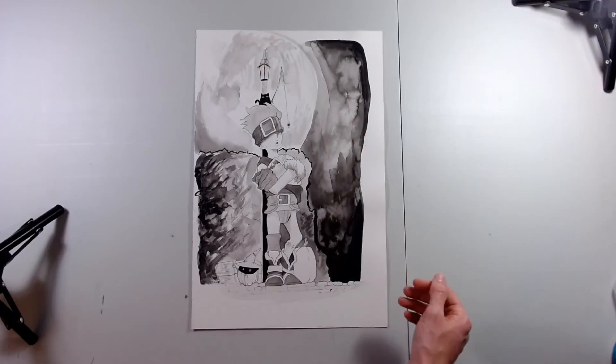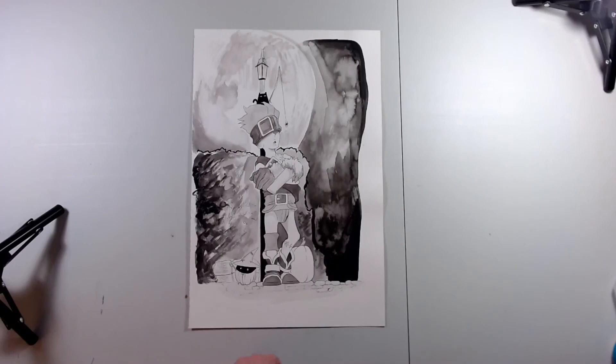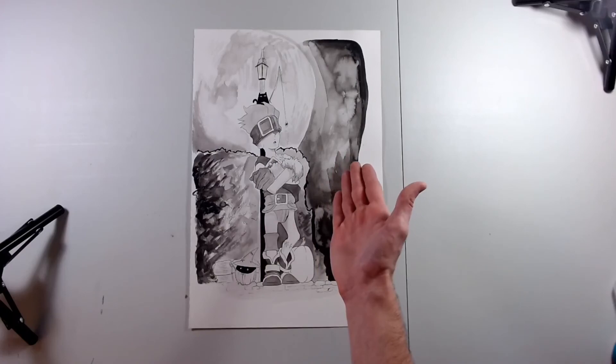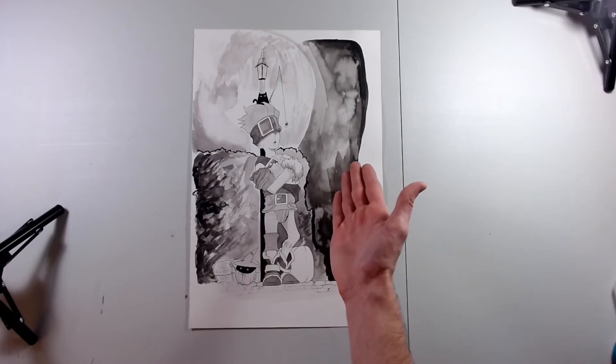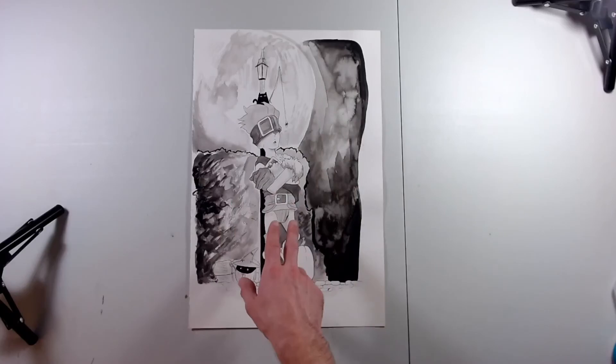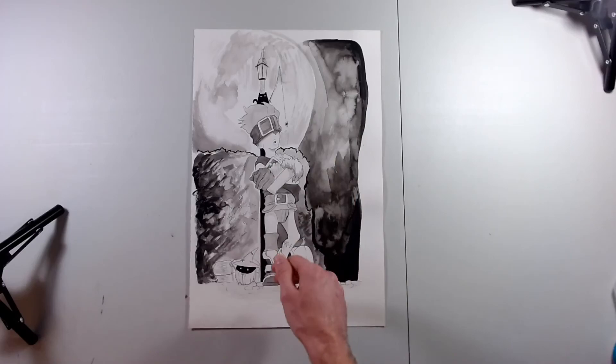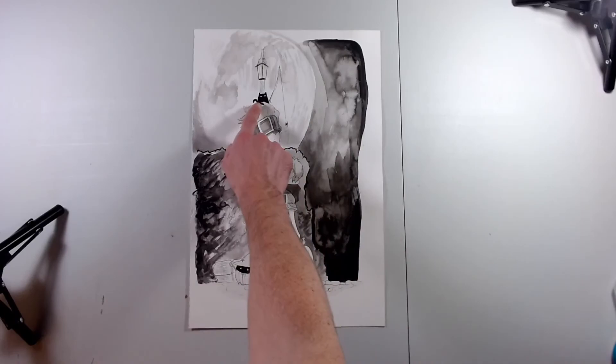For this one it's another drawing used for Inktober around the same time. This character is one of my favorite characters from Final Fantasy 9 — ever since I was a kid he'd always been my favorite. I just love his design so much. I remember as a kid thinking belts that large over the top of your face used as headgear were kind of absurd, something I'd never really seen before. I remember starting to play the game again and this illustration came along with the PlayStation wallpaper, so I looked at it and thought, hey I want to try this — basically cut and paste the figure and just draw it and have fun with it.